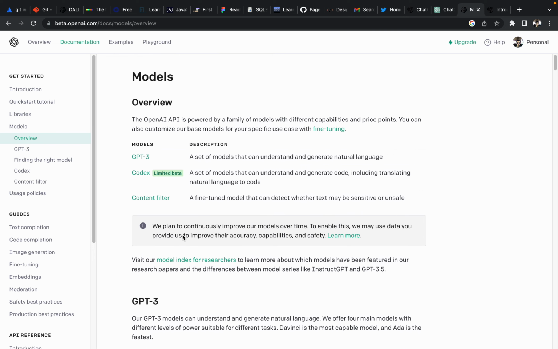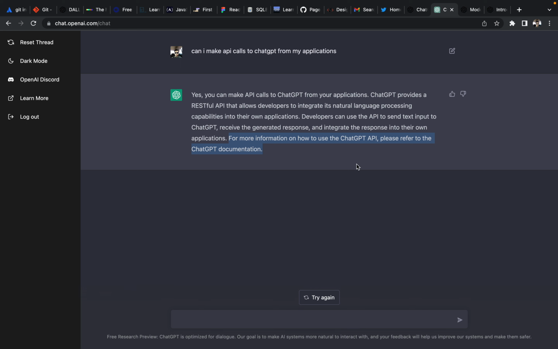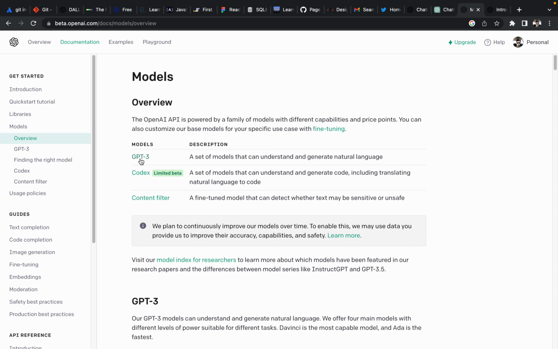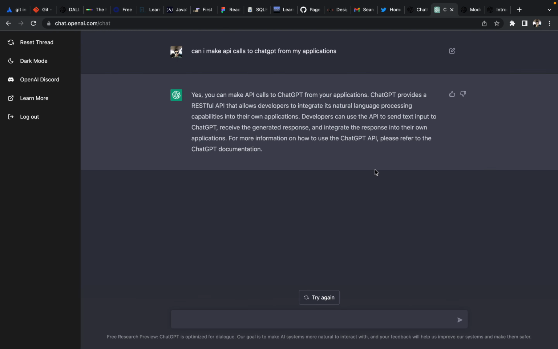Yeah, I want to explore more here, but for this video, I just want to know whether I can use this ChatGPT in my application. Okay, I think it's possible. But I think the API is not directly to ChatGPT, but to GPT-3. The calls would be made to GPT-3. Okay, I think it's possible.